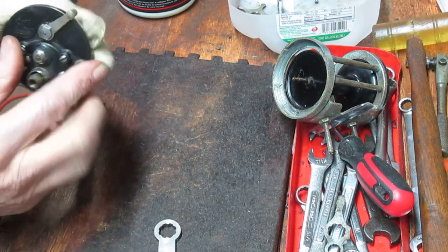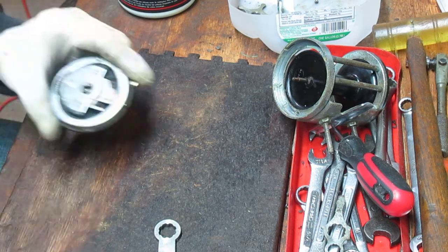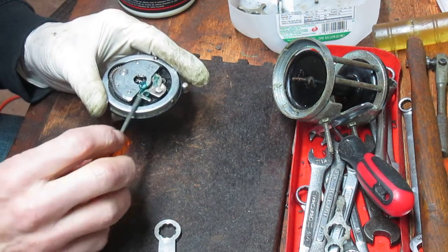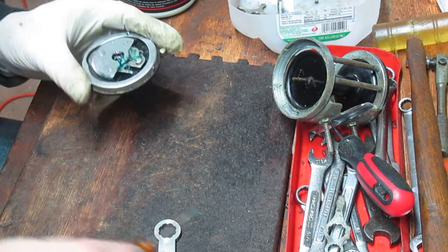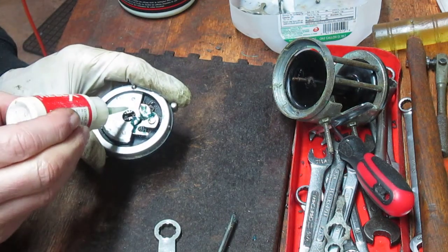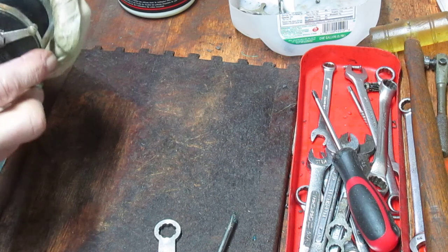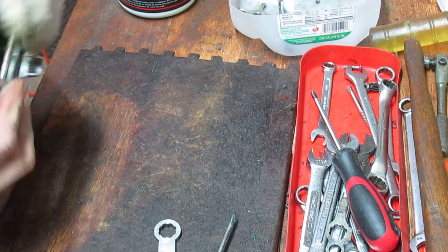I'm going to do a test before I go any further, turning that to make sure it works. Turning on the back, we've done our job there. A little bit more maintenance now. We have that carrier transition piece. We're going to put a little bit of lubrication on that. I'm going to put a little bit on the free spool release. And I like to put a drop of reel oil, and I use Reel X in this case, right in the center spot of the main gear. Okay, that's all that's required on that. We're going to go reseat this reel. Again, just reversing the process that we did earlier. Going to tighten it, quarter of a turn.